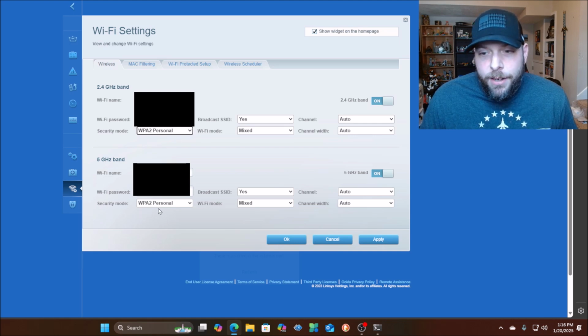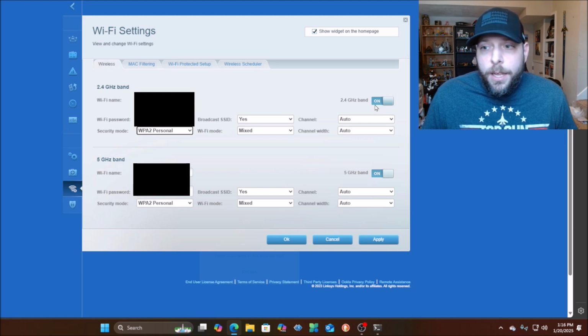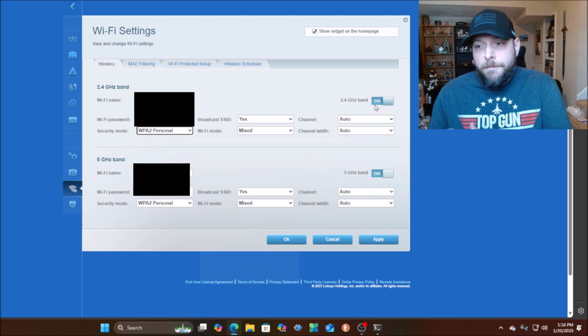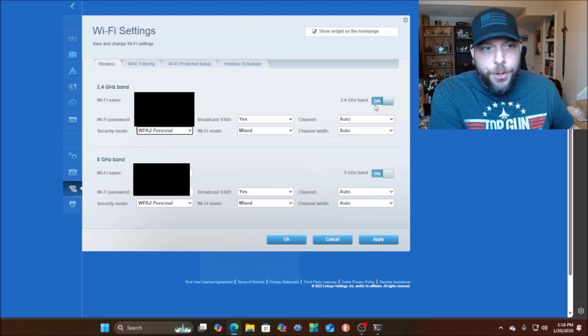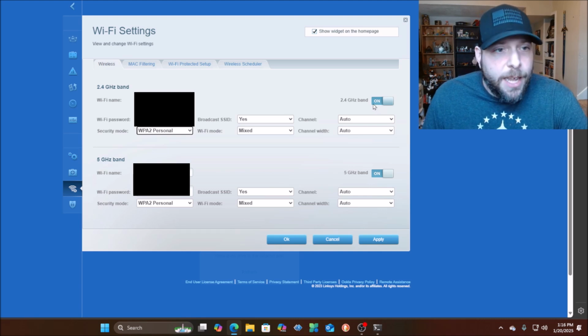And again, the same thing down here. This stuff is kind of defaulted right here. And you can also actually turn on and off the type of gigahertz bands if you prefer. I'm going to leave them both on, of course, because that way I got two different connections going on. And that way devices, if they fall off to 5, they could jump over to the 2. So that's kind of how I have mine set up for that.